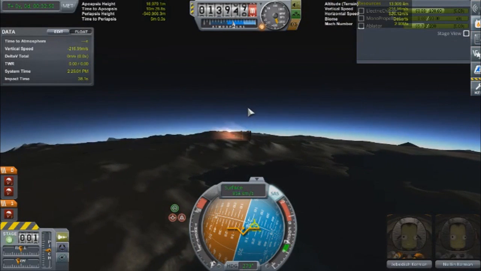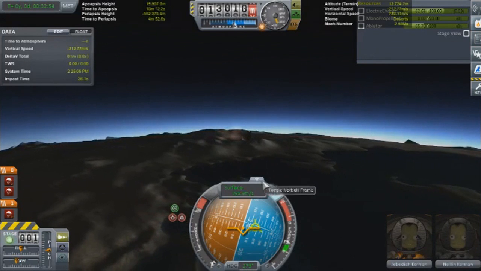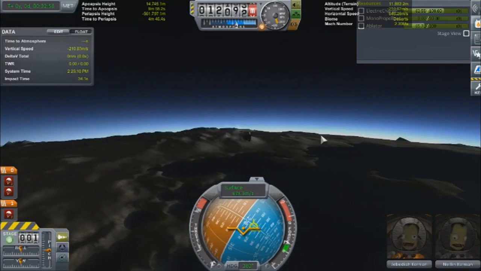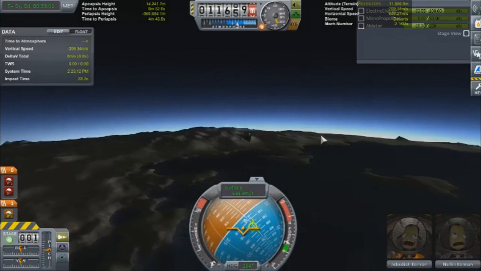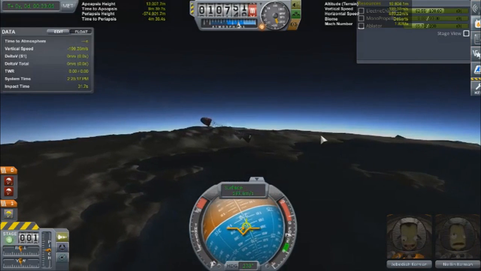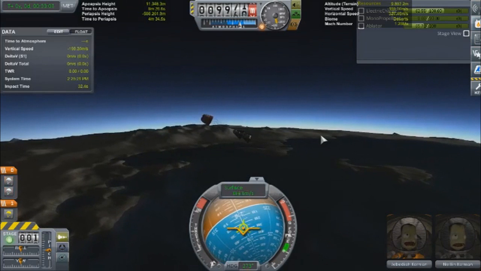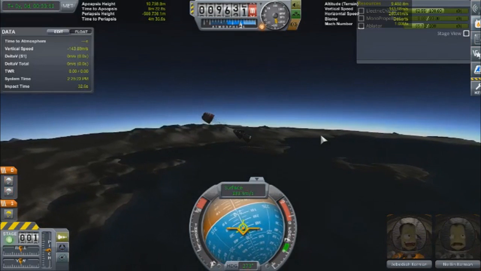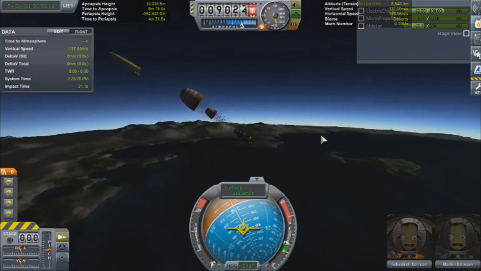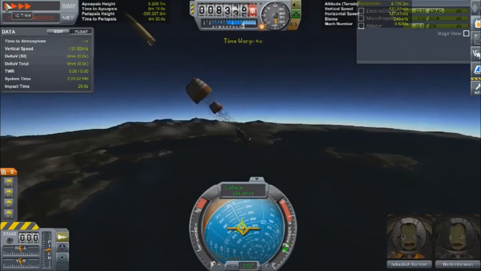The heat's dissipating. Can now turn the SAS off. Ready with the chutes. Drogues away. That's how our impact time has risen there, because we've got the chutes deployed. Deploy the main ones. And we'll sink down towards the planet.